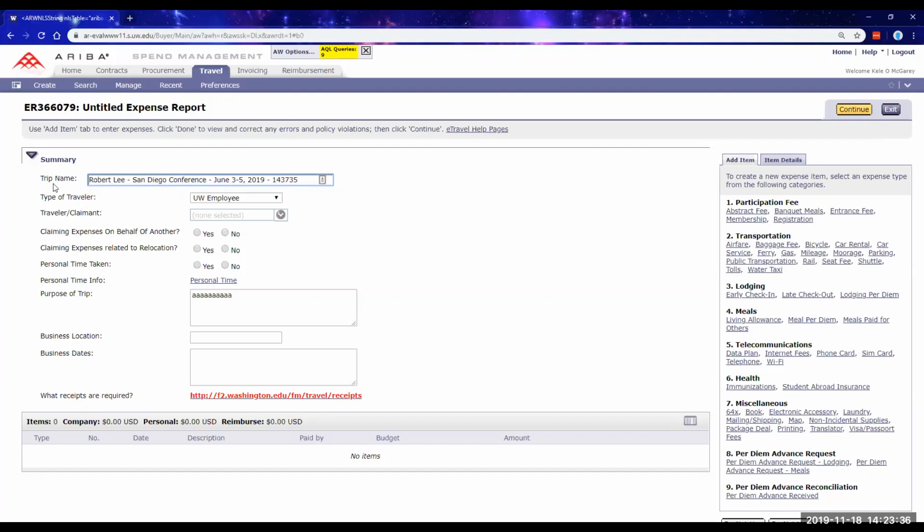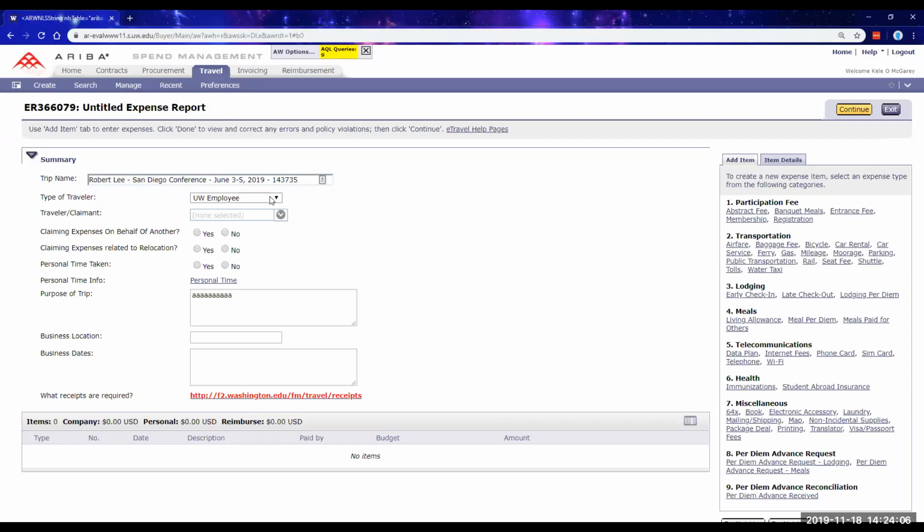Right. So for my example, very generic, sort of making up a trip. We don't have anything too detailed, but for mine, I just put the traveler name, the name of the conference. We're just going to pretend it was called San Diego Conference, the dates of travel for business, and then the last thing is going to be the budget number that we're using to pay for the expenses. So just a very general example, but again, think about what an auditor would want to see, keep it nice and detailed, and make it very clear about what the trip was.